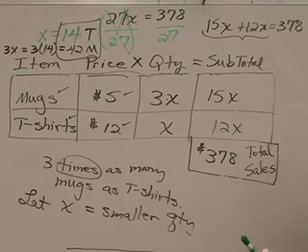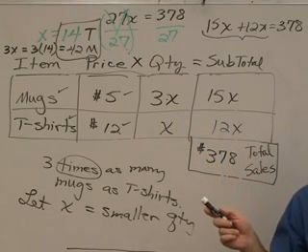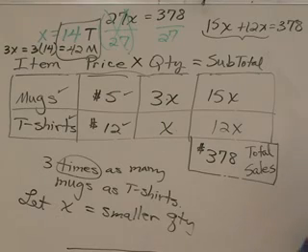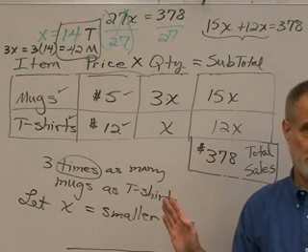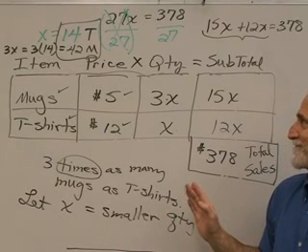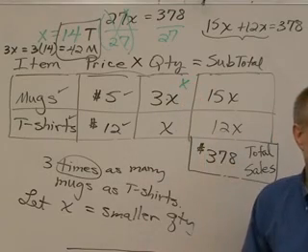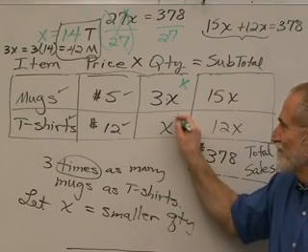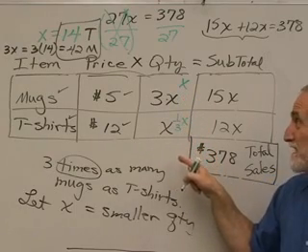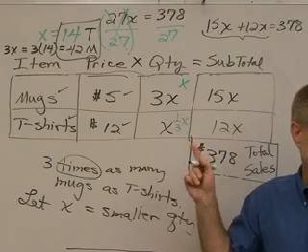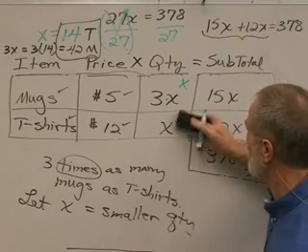Daryl's asked a good question. How do we know what to let X equal? Well, there's 2 different situations. Situation 1 is where they tell us one of them sold more than the other. We could have let the bigger one equal X, but then we would have had to make the little one 1/3 X, wouldn't we? If this is 3 times as big as that. I don't know about you, but I'd much rather work with whole numbers than with fractions. Okay? You can do it this way, but you're being masochistic if you do.